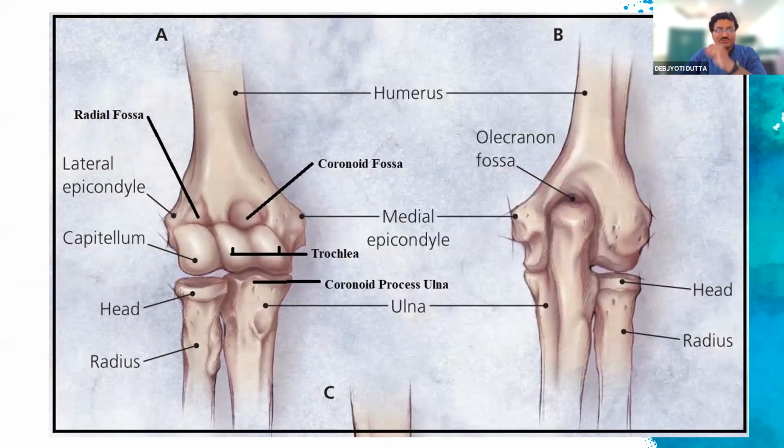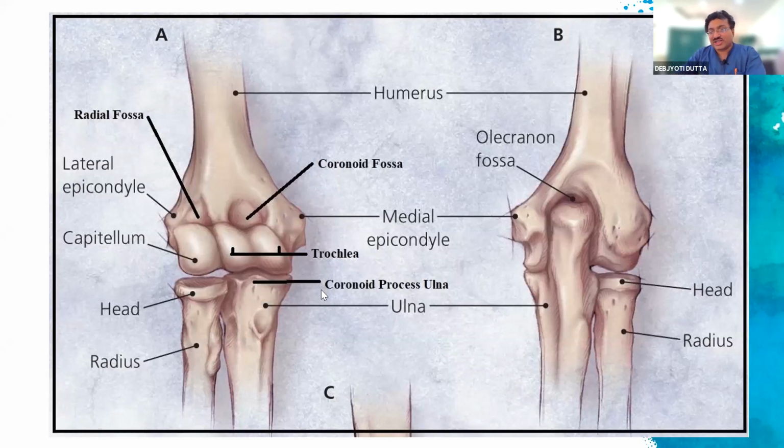These bony structures are very important for doing the ultrasound, especially at the lower part. These things need to be evaluated properly. Why? Because there may be changes in this area. This is the radial fossa, this is the coronoid fossa. This is the coronoid process. So in this fossa, there may be fluid, and because of the effusion, there may be calcification. This might be there, and that is seen under ultrasound, and that needs to be evaluated. You need to evaluate the radiocapitellar joint. You need to evaluate the annular ligament as well. So these are the things that need to be checked in the anterior elbow.